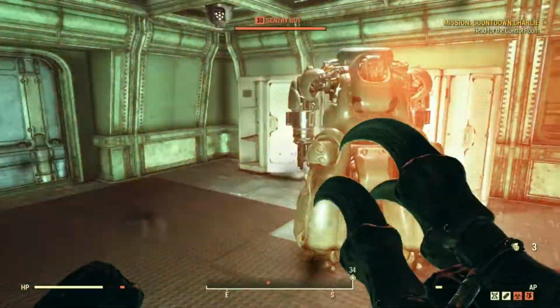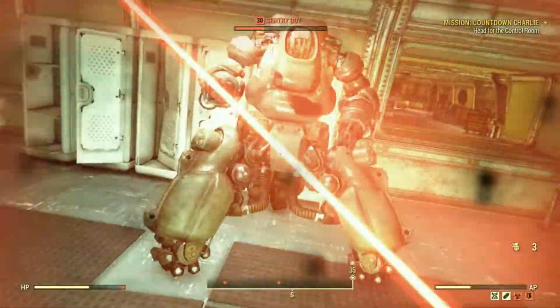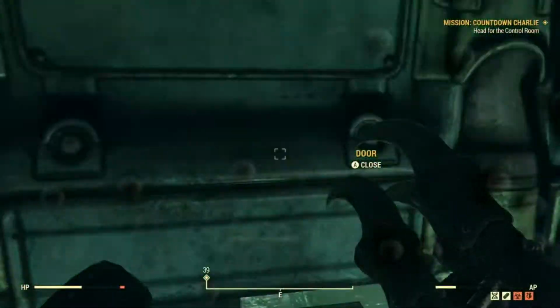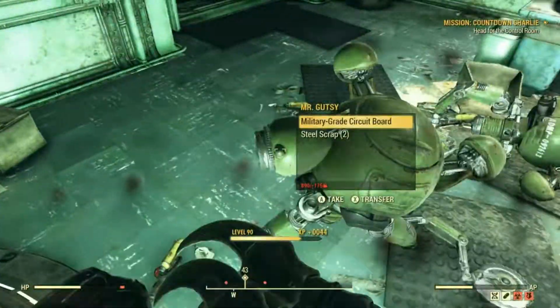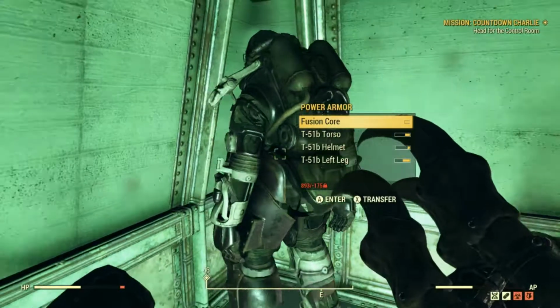First thing to do in here is you have to take out the sentry bot. He'll really do some damage to you guys if you don't take him out while he's booting up. It's important to note where the Tinkerer's workbench is because you'll need that to get through the door.